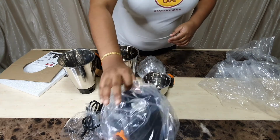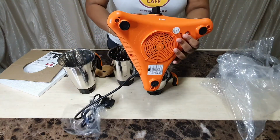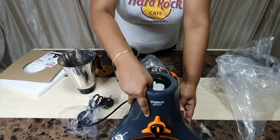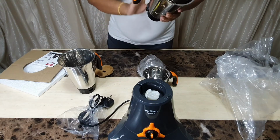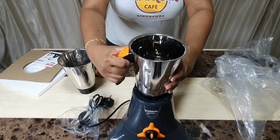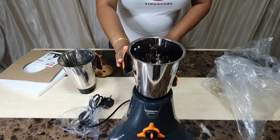So let's see how to put in one of the jars. Okay, I'd like to show it to you. There's suction below, so when you put in the blender, it will not move. Okay, it stays put. So let's say I want to put in this jar. Just put it in and just turn. Okay, then you can put in the cover and you can use it to blend.